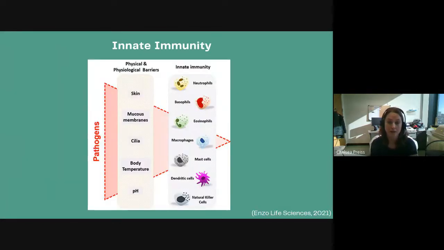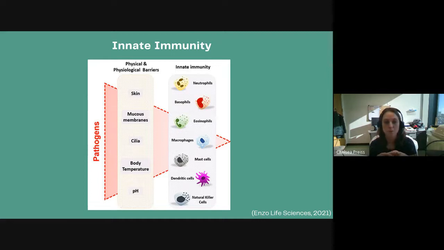A little bit more about innate immunity. It includes physical barriers such as skin, mucous membranes, and also things like stomach acid, pH levels, and things like that. And then on a cellular level, I'm not going to go through every cell there on the screen. Just some ones of note are neutrophils, which are a white blood cell. They're the most abundant one that we have, and they kill anything that they ingest. This is also called phagocytosis. And in the tissues, they're called macrophages. In the blood, they're called monocytes. And these are also phagocytic.